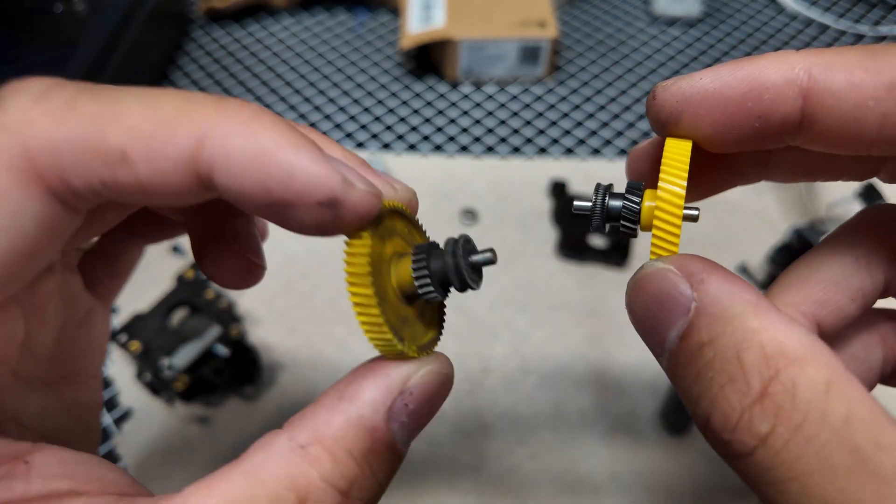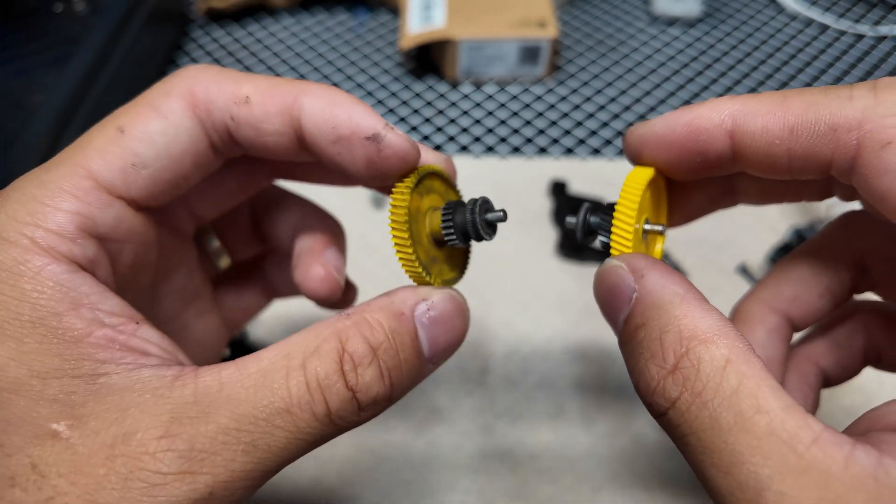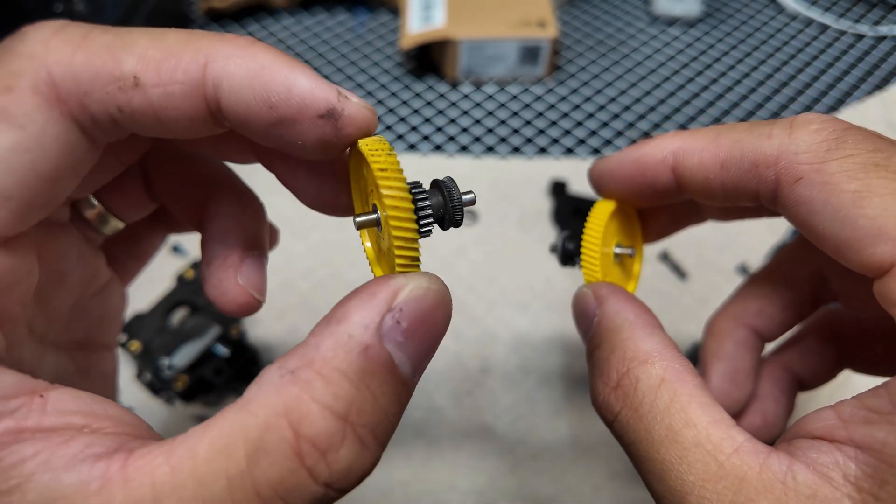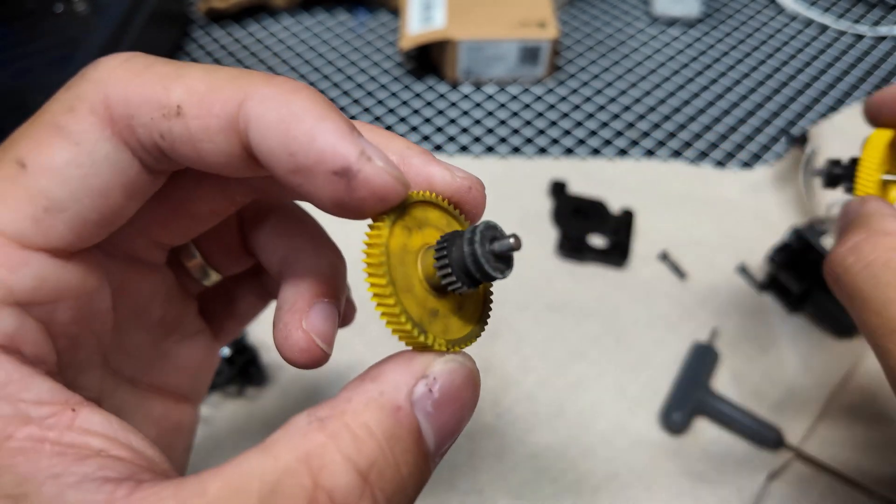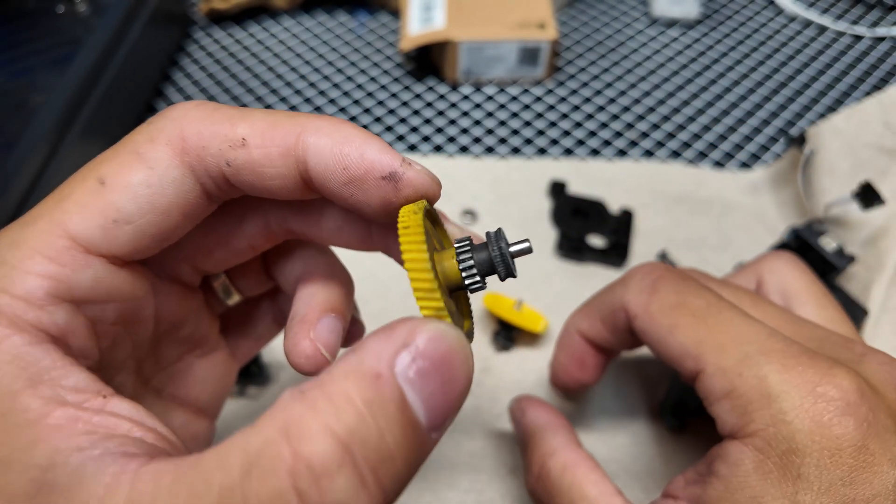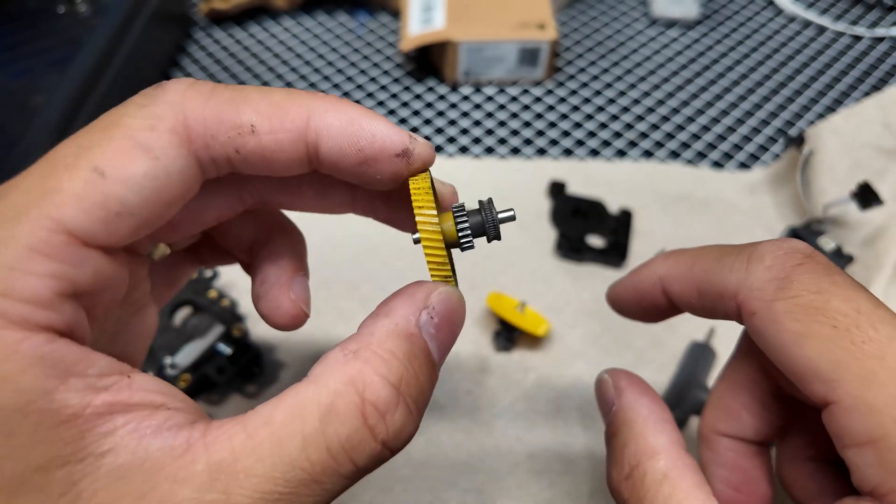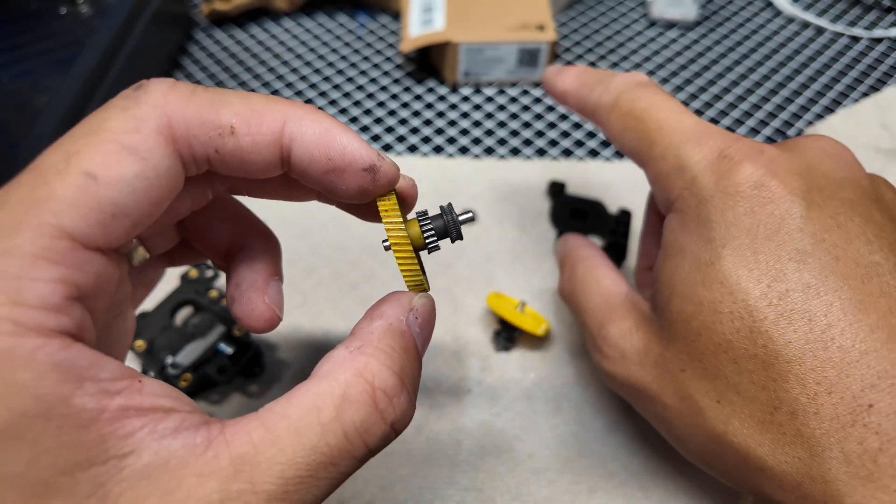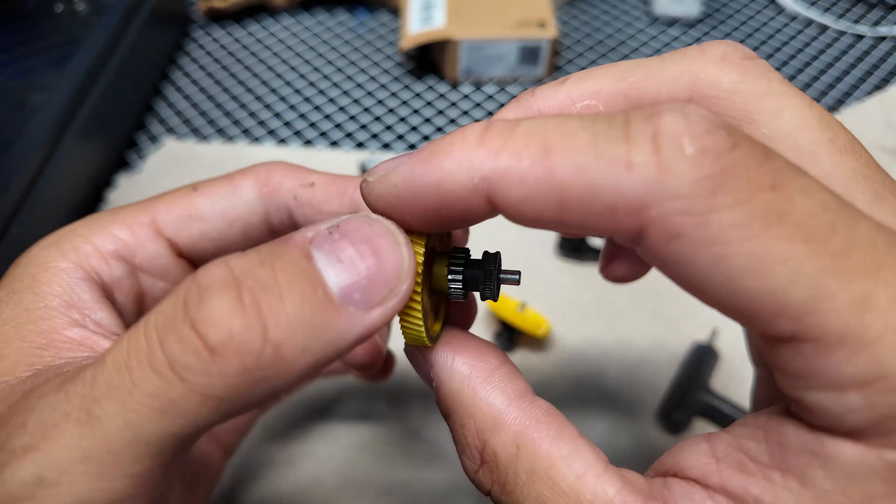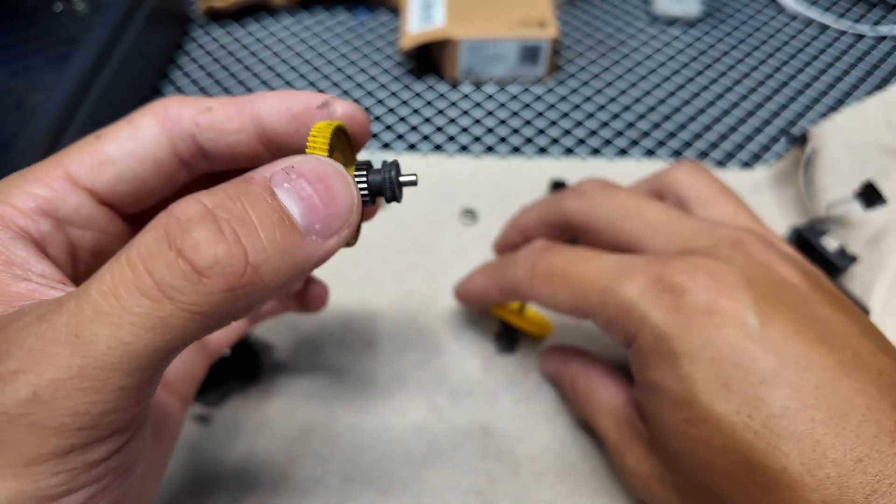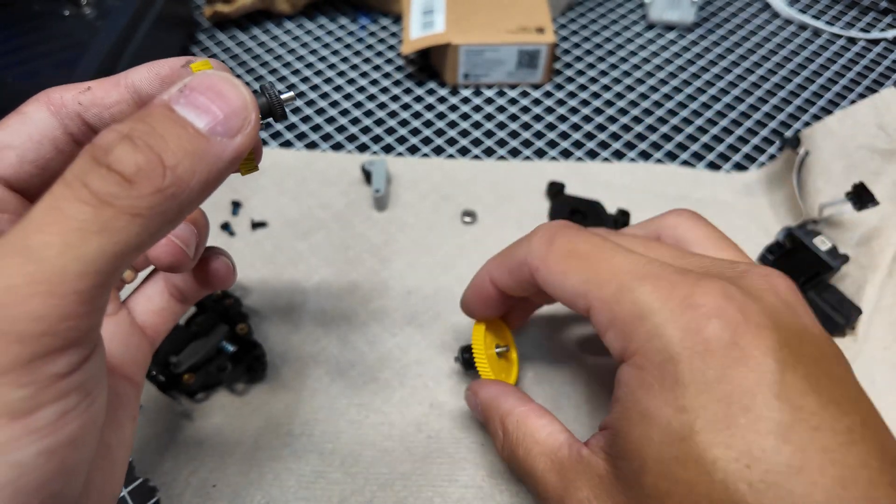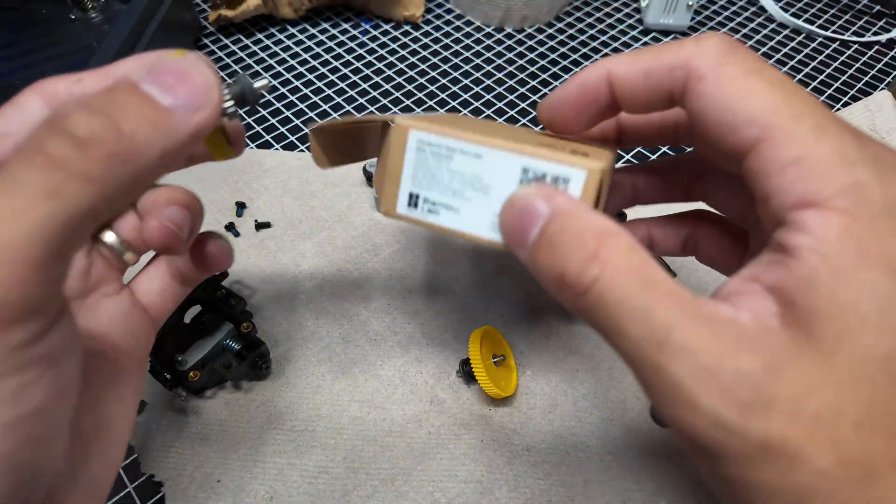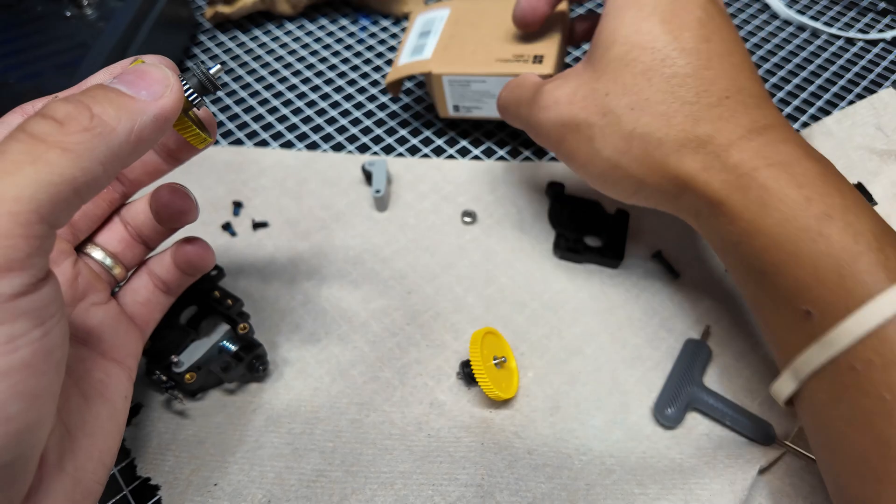So like I said, this is probably the issue that we're having with this printer. And again, this is my experience after swapping out probably over a hundred of these extruder gears to the hardened steel ones. Once it's switched over to the hardened steel, you don't really get this issue that much. I mean, they do degrade over time. They don't last forever. So I always try to stock up on spare parts, especially these hardened steel extruders.